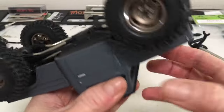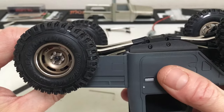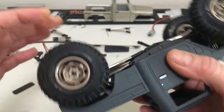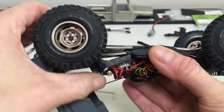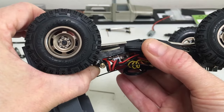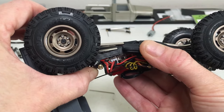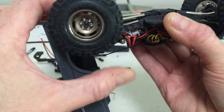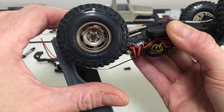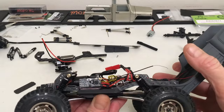And then for the rear, again, it's pretty easy to see those uppers there get almost parallel to the frame. Let me open the body here. We can see that a little bit better. So yeah, they're basically parallel with the frame. So looks like we're going to be about there maybe with that 050 can, not necessarily parallel, but still that's pretty low. Like right here, we're actually sitting that axle on the frame, so that's as low as it can go. So anyways, I think that's the best way to probably go with that long can.